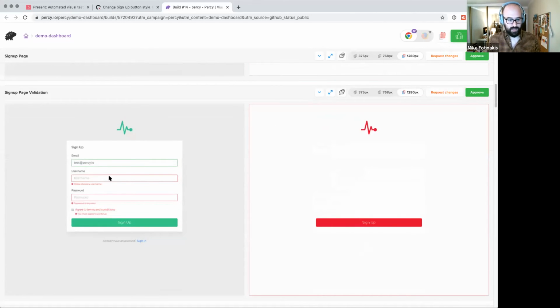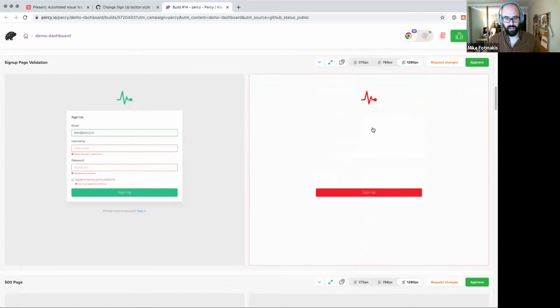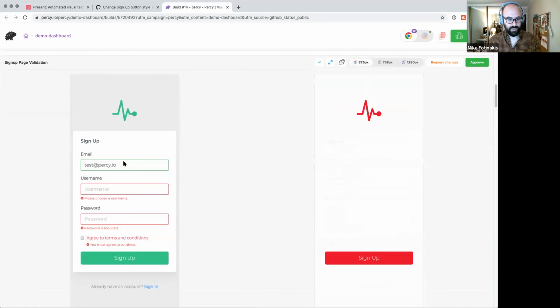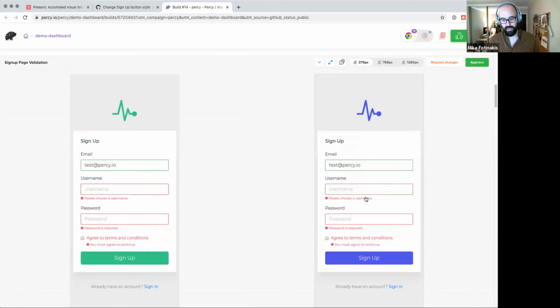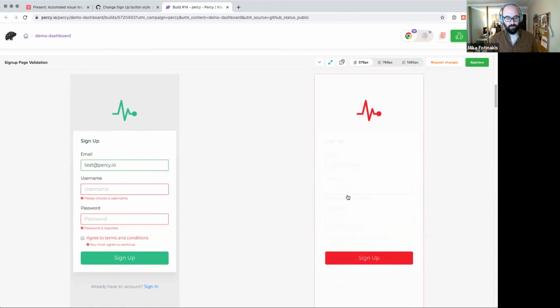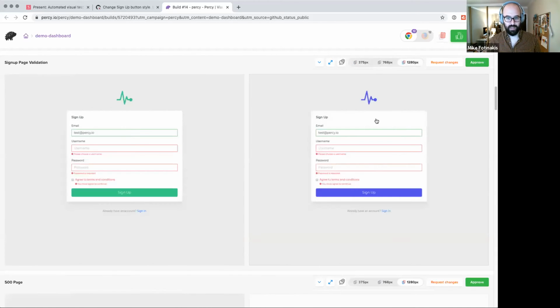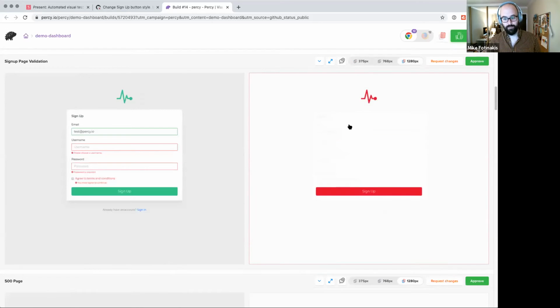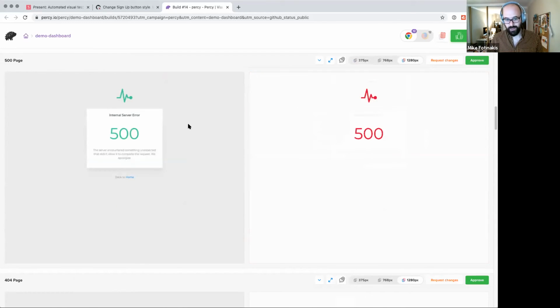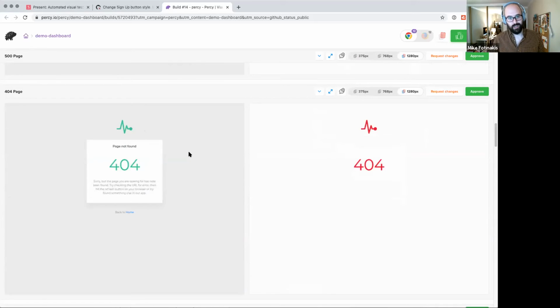So for example, we're testing the validation state. We're actually testing an error state of this page to make sure it visually looks correct. And I can say, what does that look like at 375px? And here it is. And these are the visual changes that are going out at 375px. So I can catch if there's a mobile responsive CSS bug without having to dig through it and actually test this in a responsive way. I can even test the error pages of the application, that 404 page that I talked about earlier.